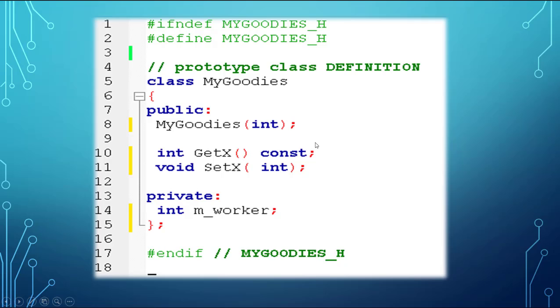There's a closer look of the prototype definition. I'm using this technique that says for the preprocessor, if not defined, myGoodies_h. That is, if the system, the preprocessor, has never encountered the syntactic entity. By syntactic entity, I just mean it's a bunch of letters thrown together. It doesn't have to be an integer or a number or a double. It's just this group of, or string of letters exists by itself.